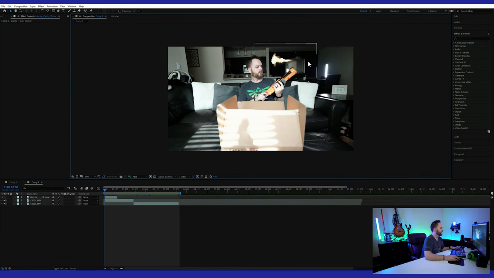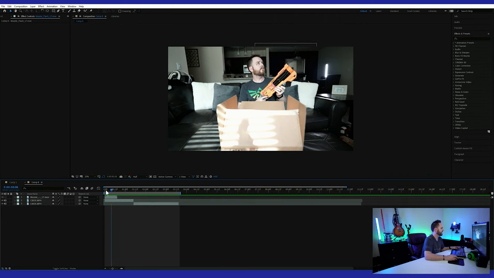All right, so now that we've got some decent recoil going on, let's go ahead and add the muzzle flash. All right, so we've imported our muzzle flash, and you definitely want a muzzle flash asset that has some smoke to it. So when we play this, you see that there's a little bit of a smoke layer that follows afterwards right there. And that's nice, you want that. But this muzzle flash does not look like it goes in this scene.